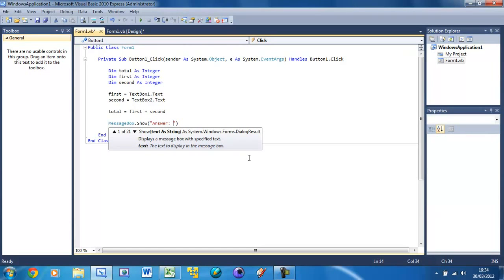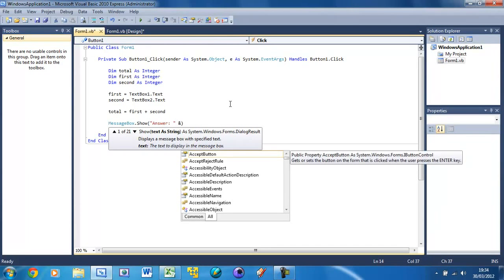I think I talked about this in a previous tutorial, but if I didn't, basically we put the space in to break up this word from the next word or number or whatever. So outside of the quotations we're going to put the and sign, so shift and 7. And the reason we're putting this and not the plus is because we're dealing with numbers here, and as you can see I used the plus here to add them together. Because we're dealing with numbers, we're putting this instead of the plus. If we were to put the plus, it would attempt to add them together, and since this is a number it would fail that and it would give us an error. So we put this and sign here.